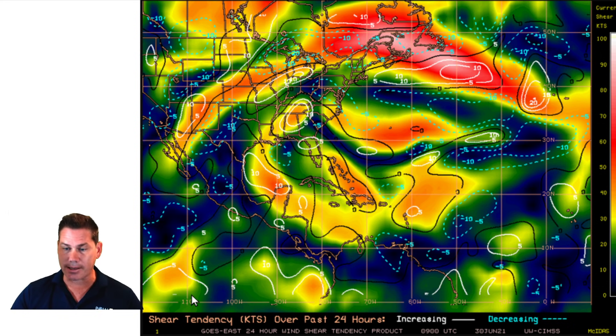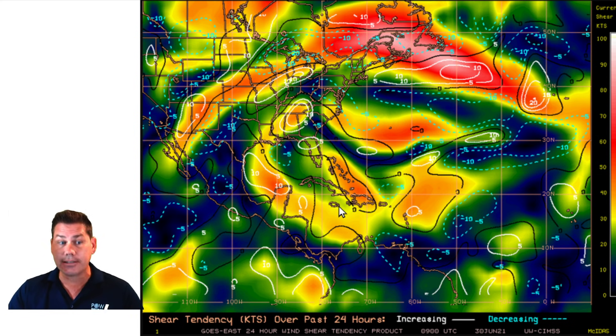Here's the shear we're talking about — a decreasing shear over the last 24 hours. The area of interest currently has a little bit of shear to work with, but it's going into a much more favorable environment with a lot less shear in and around the Lesser Antilles. That will continue lifting to the west-northwest. A lot of the guidance has it pushing toward Jamaica, with some shear out ahead of it — but once it gets past that, there's an open area with far less shear to contend with.